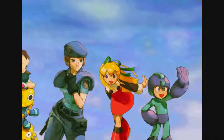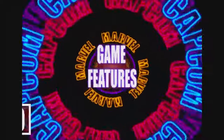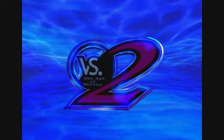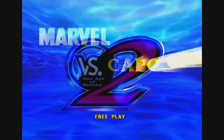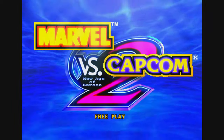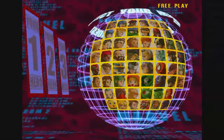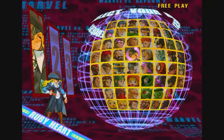Also included is the beat-em-up The Punisher, which is the only game that's not a traditional fighting game. It's your side-scrolling beat-em-up — very violent, and you probably wouldn't find a newer game like this nowadays. But it's great they included it because I was having a little bit of fun with it. One thing that really makes this arcade collection special is the amount of love and care they put into it.